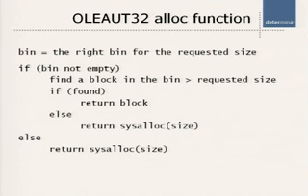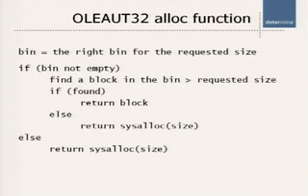Here's how the alloc and the free functions actually work. The reason we're looking at this memory allocator is because we want to ensure that all of our allocations come from the system memory allocator instead of the cache. And we also want to make sure that when we free a block, it goes directly to the system heap instead of getting stored into the cache. So to do this, we need to understand how the alloc and the free functions work. You can look at the paper that accompanies the presentation, where I have way more detail about how the allocator actually works, but here's a very short overview.